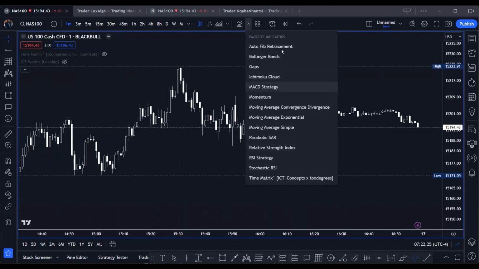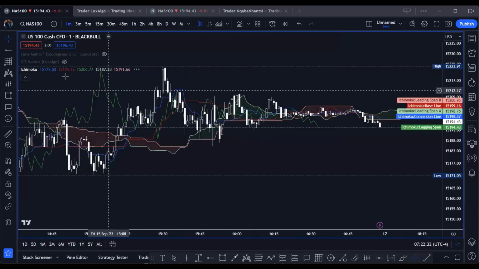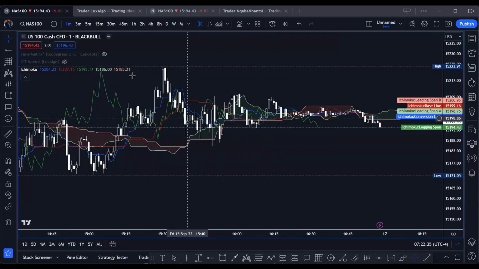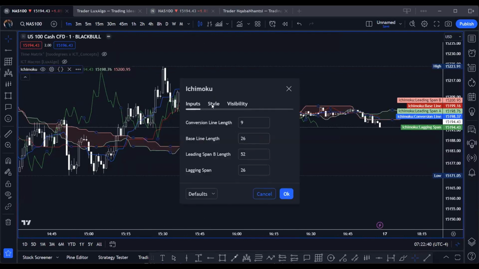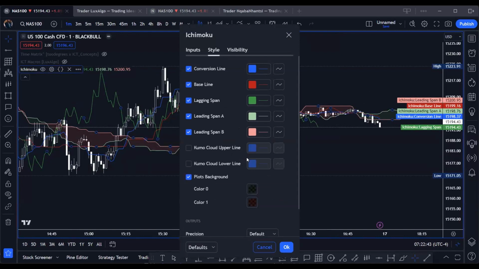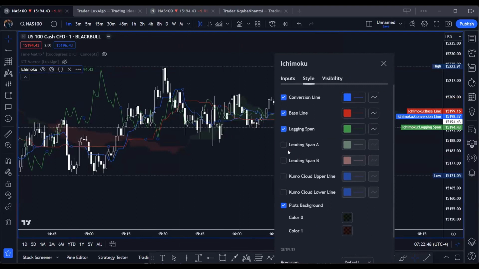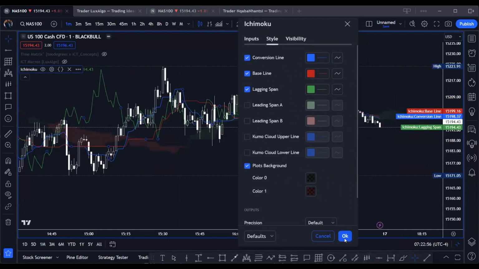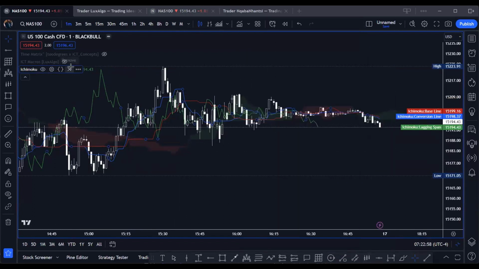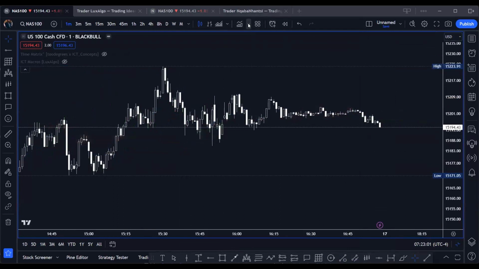I always used to be a very big fan of technical indicators. So if I were to select Ichimoku clouds, for example, then you can see, this would be the Ichimoku cloud, and I can change my settings in terms of my style. I can change my colors over there, and I can change the leading span, lagging span. See, when I untick that, see what happens? Leading span, lagging span. Okay. So you can change your settings again on your Ichimoku.